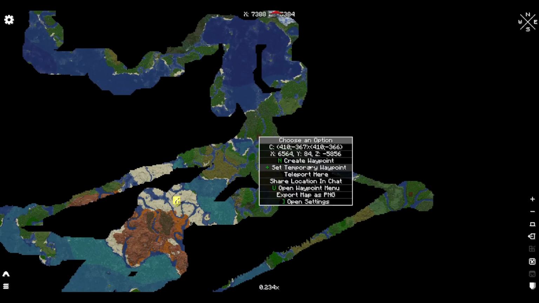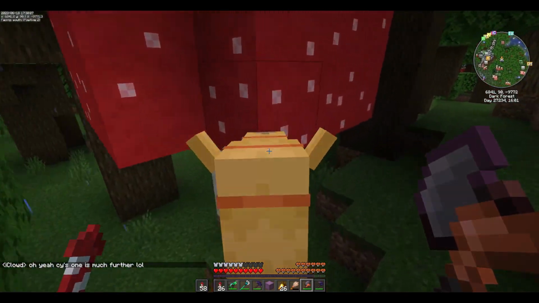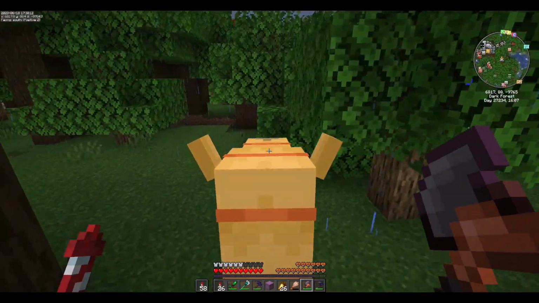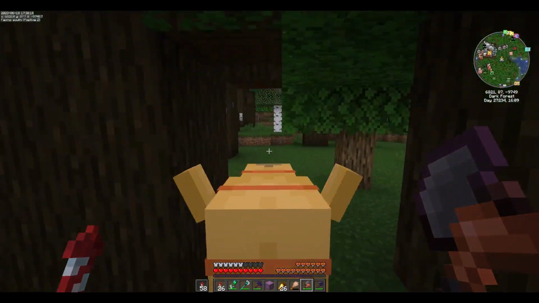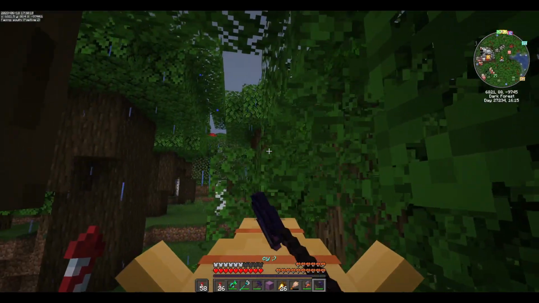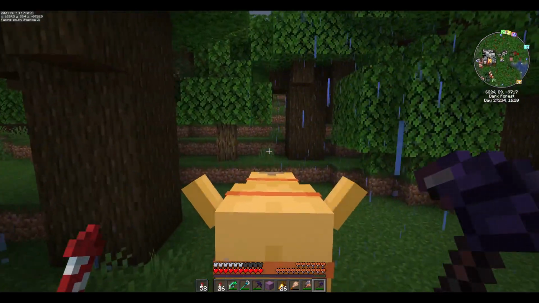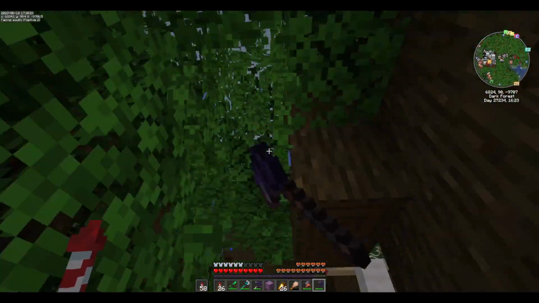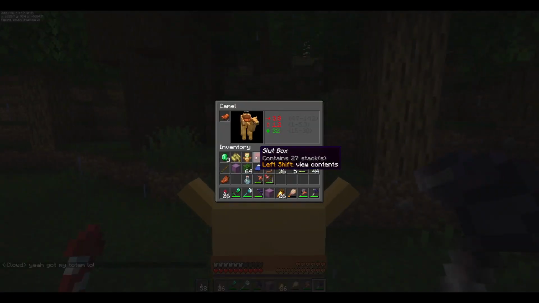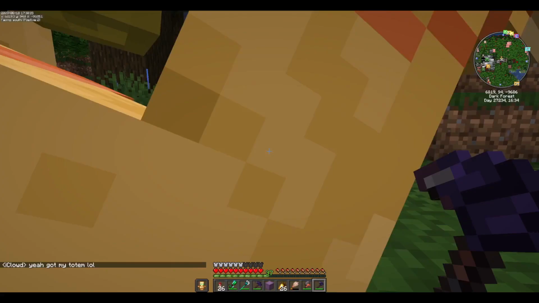Oh my god. Yeah, ow. Ow. Oh, we got a... Ow, ow, ow, ow. Hey, make sure you heal. Ow. Yeah, I should really get my totem in my hand. How do you... Oh, I'm gonna have to open my inventory off the camel. There we go.